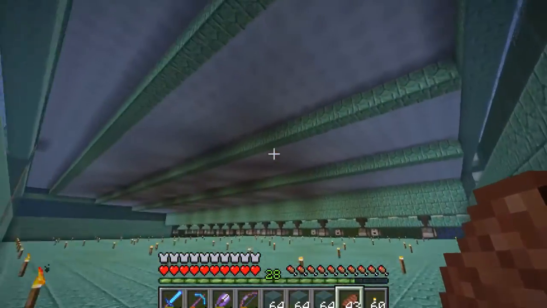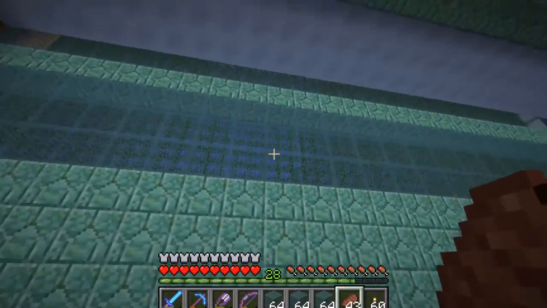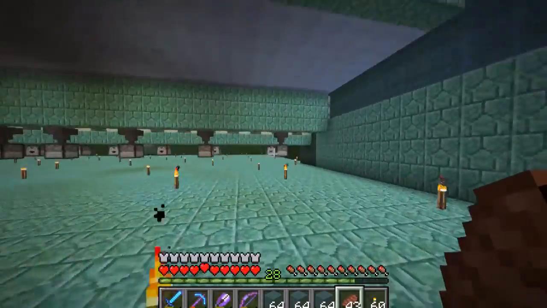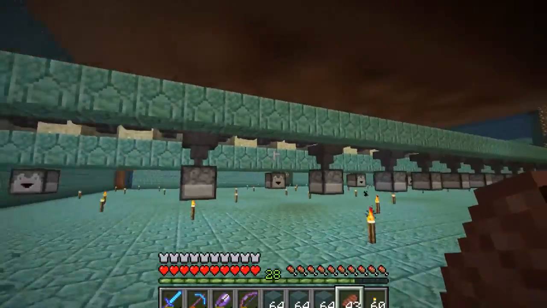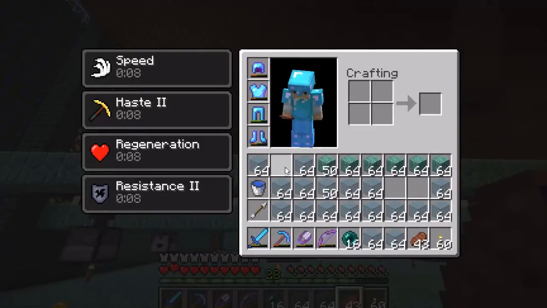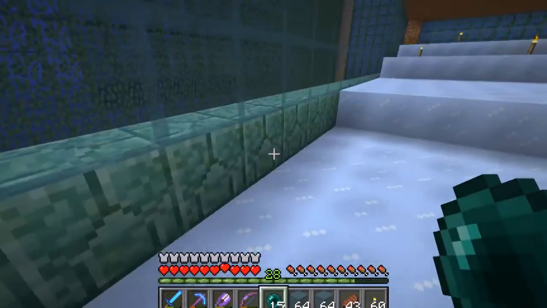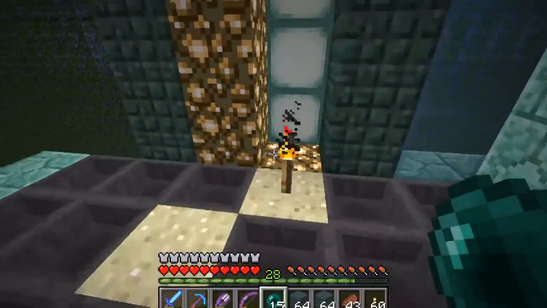All right, so this whole thing is done, and then I've also put on some more glass, surrounded this whole area, and let's get up on top of this thing, and we'll just use an ender pearl to get up there. Oh, yeah, so you can ender pearl outside of glass. Yeah, I forgot about that.